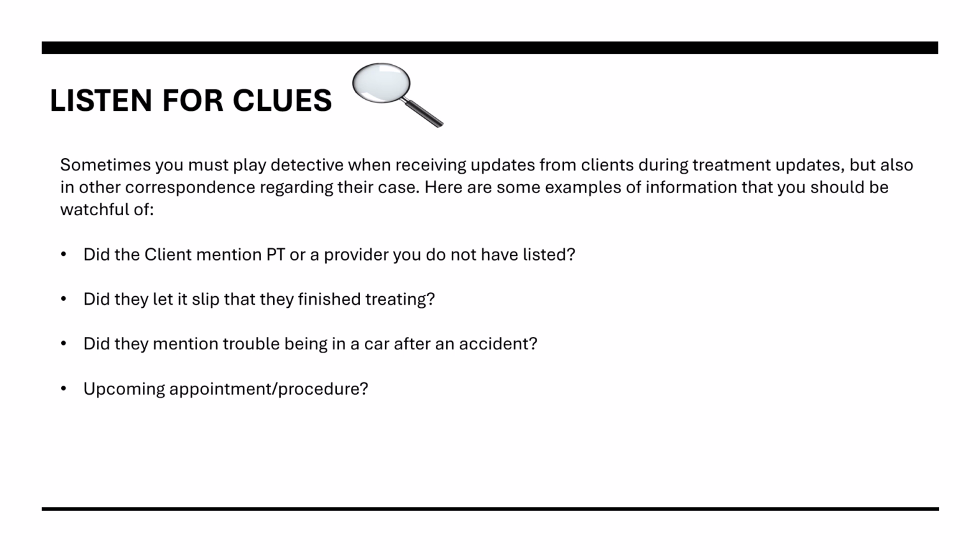First, did the client mention PT or a provider not listed? Did they let it slip that they have finished treating? Because then you're going to want to figure out that date. Did they mention trouble being in a car after the accident? So some of those mental blockers. And then, do they have any upcoming appointments or procedures that we should be mindful of in our next update?